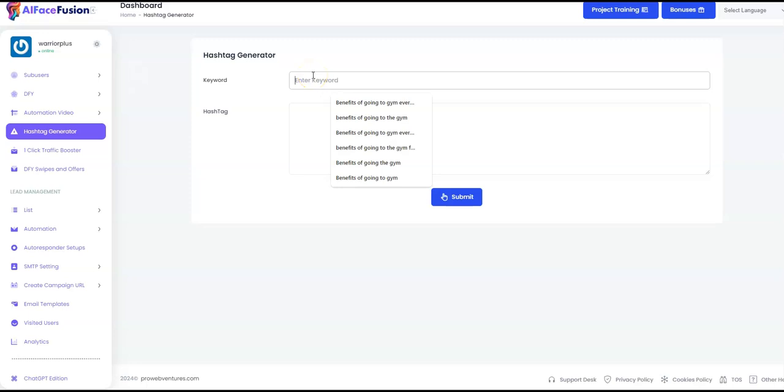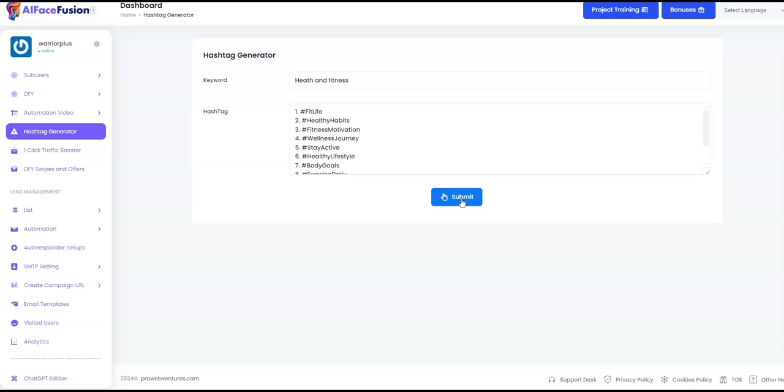I'm just going to put in health and fitness, and if I submit that, I get top trending hashtags, guys, 10 amazing hashtags: fit life, healthy habits, fitness motivation, wellness journey, stay active, healthy lifestyle, body goals, exercise daily, mind body connection, health is wealth. So these are top trending hashtags, and you can generate hashtags in absolutely any niche.